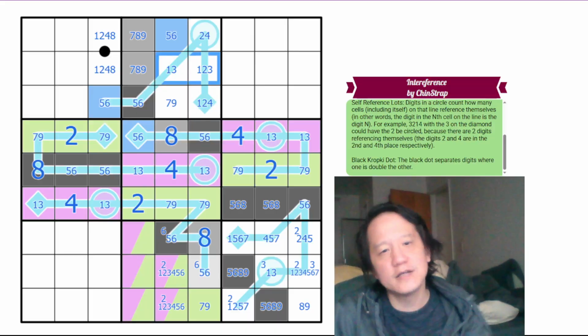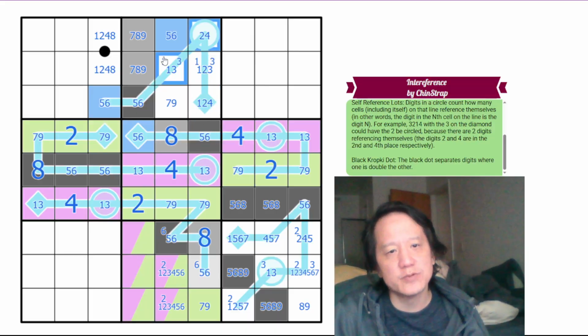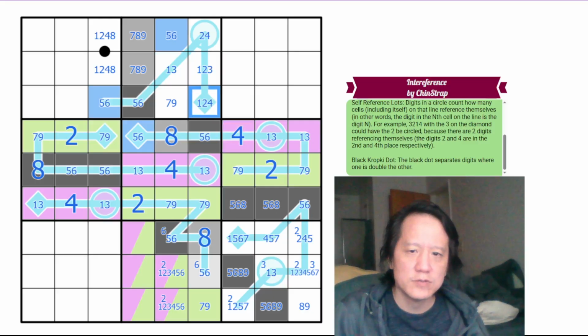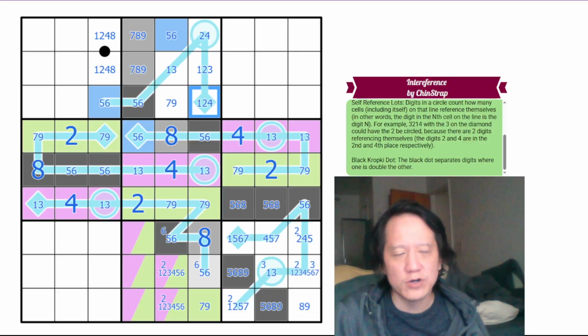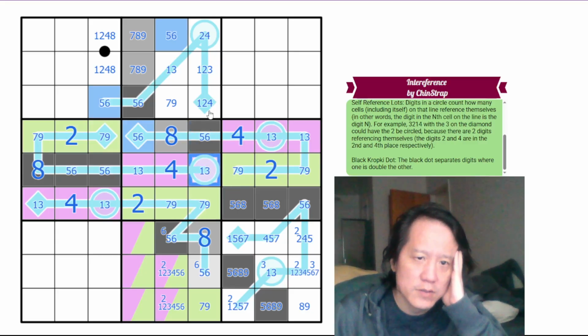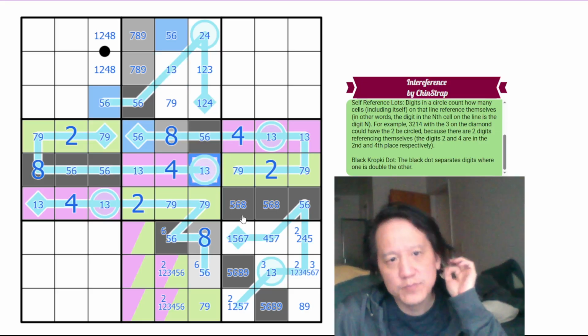So 1 has to be one of these digits here. 3 has to be one of these 2 digits here. 1 doesn't actually have to be one of those digits. Can this ever be 2? So can it be 1? It could be. Yeah, never mind. 1, 2, 4, and 3 works.